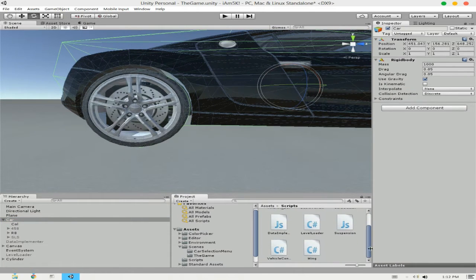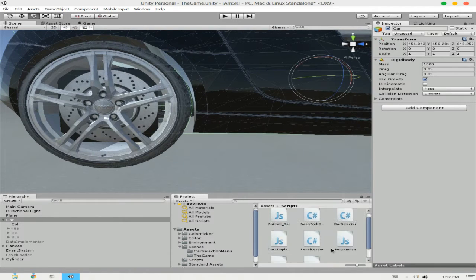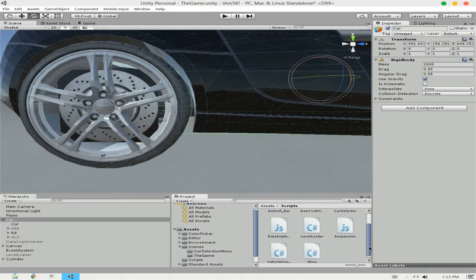There's another vehicle control script which is a bit more advanced than this one. That script includes the whole ignition and manual and automatic transmission selections and stuff. For now we'll look at the basic vehicle control script, but I'll add the link to the more advanced one in the description, so you can check it out if you want.